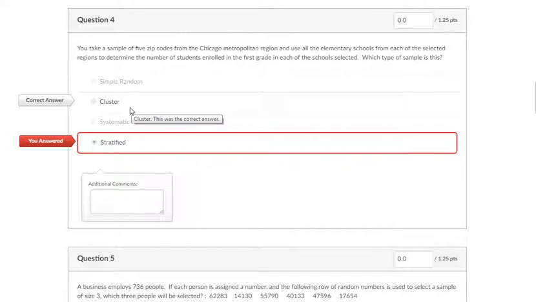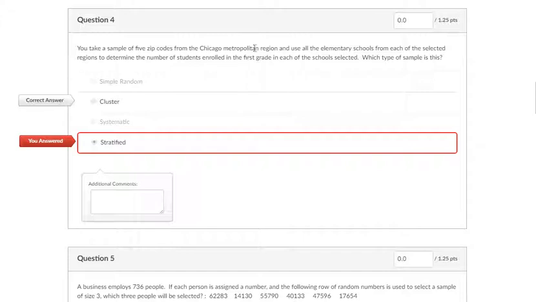Cluster is where you split up something that you're studying into groups, and then you randomly pick those groups and you sample everybody within those groups. For example, a very logical clustering would be schools, because they're already broken into clusters by their location. So if I had high school 1, high school 2, all the way up to high school 5, so I have 5 high schools, I randomly pick 2 of them, and then after I pick those 2, I talk to everybody inside. Then that's an example of a cluster.